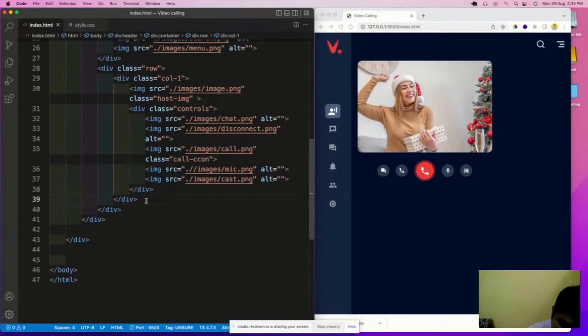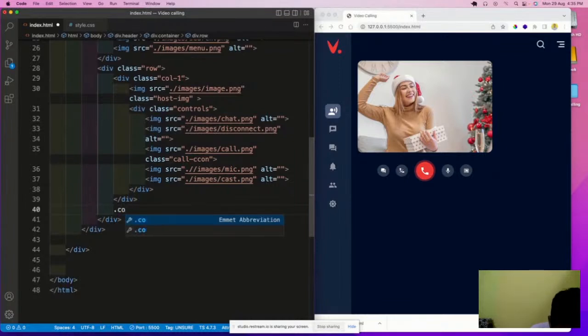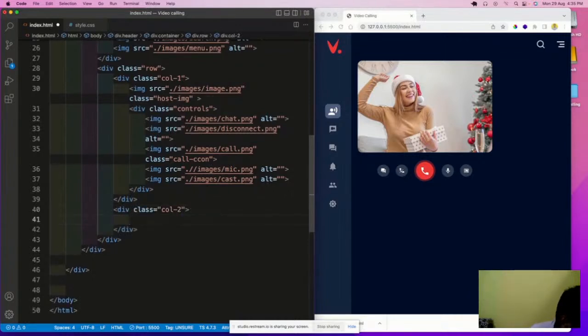So after this col1 div, let us add a new div of col2. Fine, so we will almost follow a similar pattern.